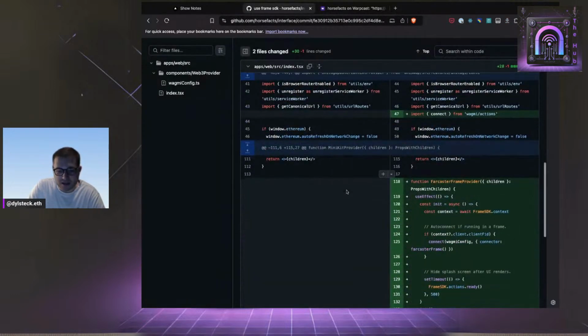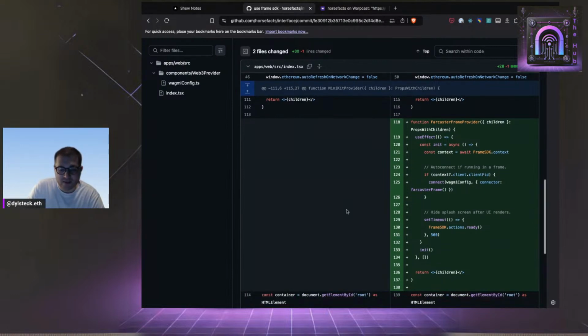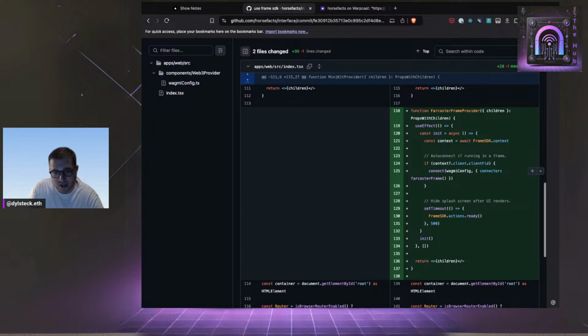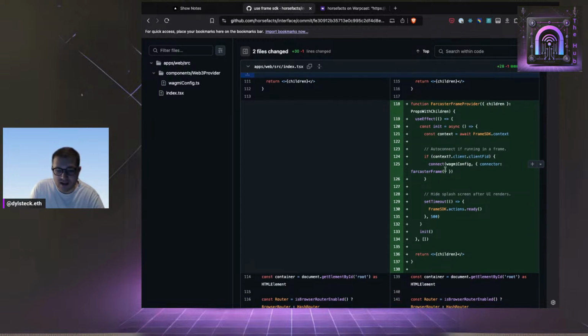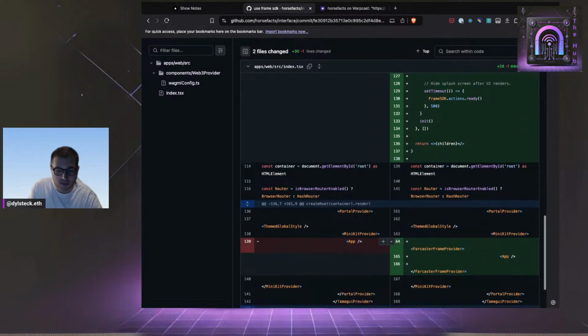And then how it's being used is there's a Farcaster frame provider. Funny enough, again, I use the provider in my app as well. Inside of the provider, if there is context, then we want to auto connect, running this connect function from WAGMI actions. It uses our WAGMI config and it is defaulting to the Farcaster frame connector, which is what we want in this example. So very clean code, good way to add it into a big app.